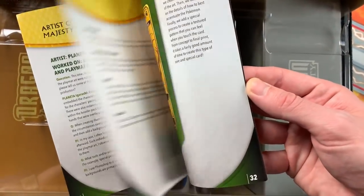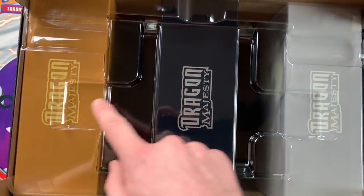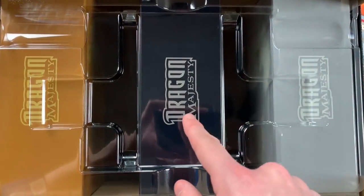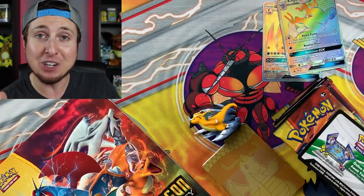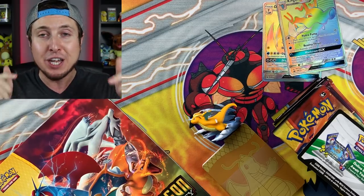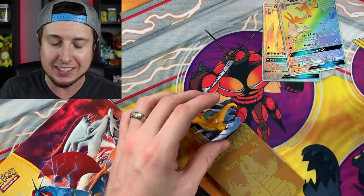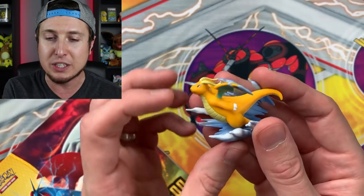There's a little bit of a history of dragon Pokemon, and then there are the three boxes right down there. Let's take a closer look at all three of these items. There is just so much inside of this box I don't even know where to start, but we got to go ahead and start somewhere. Let's dive into this Pokemon unboxing - the first thing I want to take a look at is this Dragonite figure that comes exclusively inside of this box.